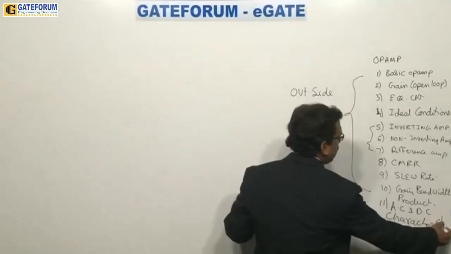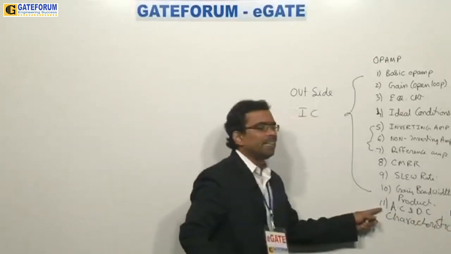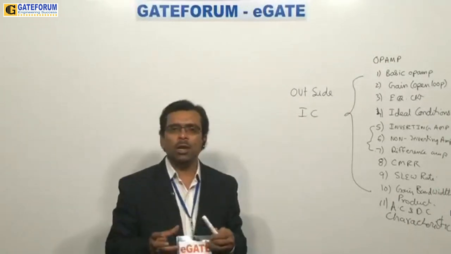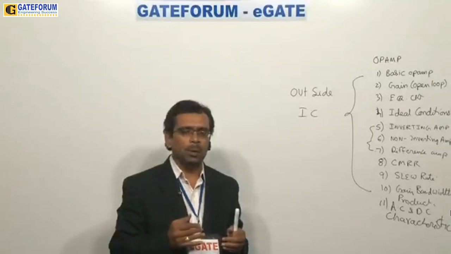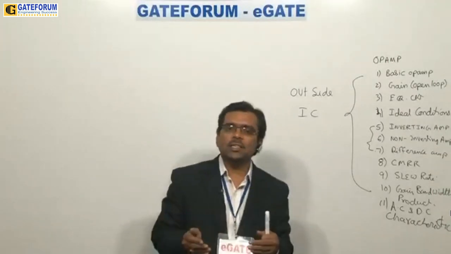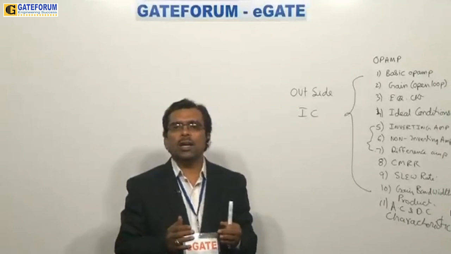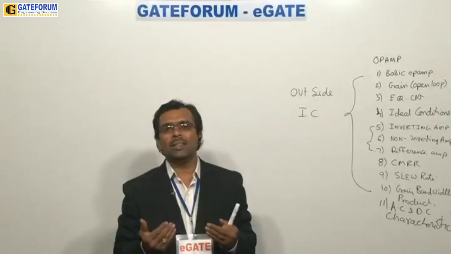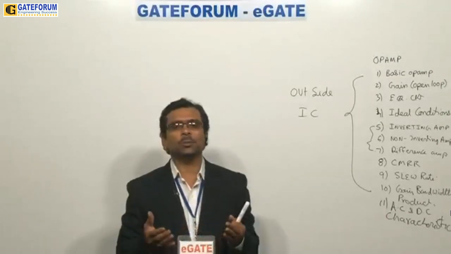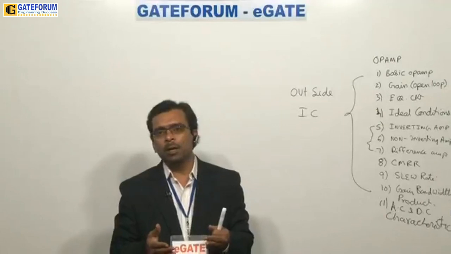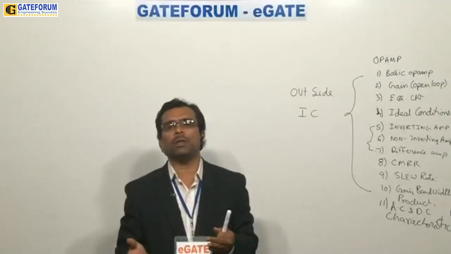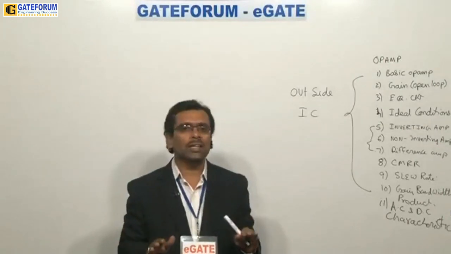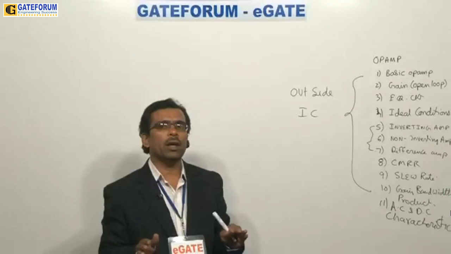Now, if you look at this part, AC and DC characteristics, just as we studied BJT biasing and the H parameter model as the AC model, we study the op amp also in AC and DC conditions. For that, we don't take any H parameter model and analyze all those things now, because it is IC biasing. We don't do anything for the transistors present inside the IC, because the manufacturer will take care of the entire biasing part. So biasing will be done perfectly inside the IC, and there is no interference in that regard.